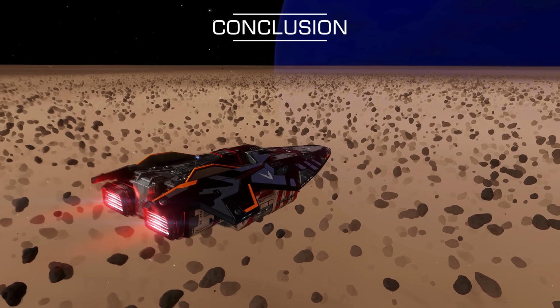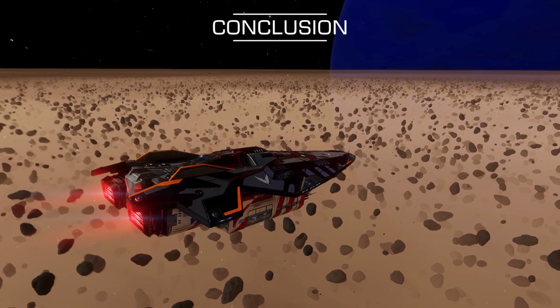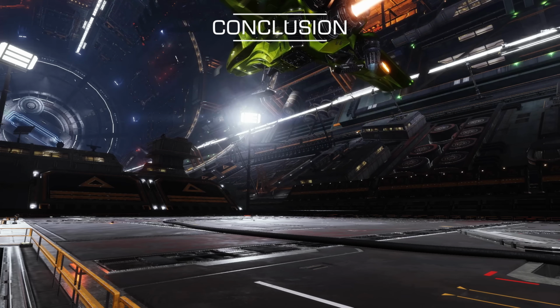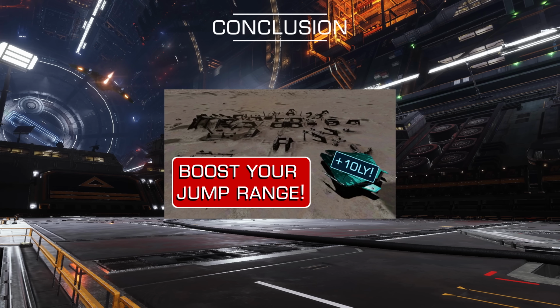And there we go. That is the best possible frameshift drive for your ship. Well done for getting through it. Of course, there's more to a good jump range than just the drive. Lightweight engineering modules helps, as does adding a Guardian frameshift drive booster. This video can help you unlock that if you fancy it.